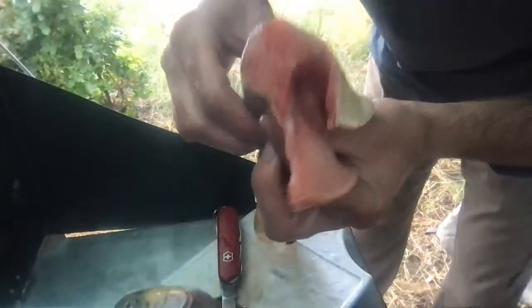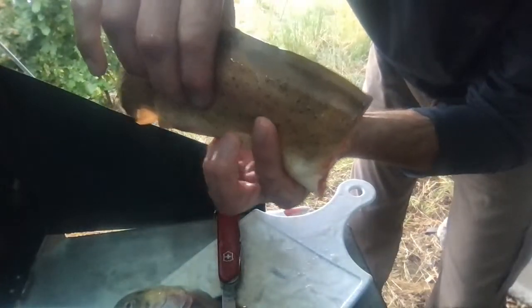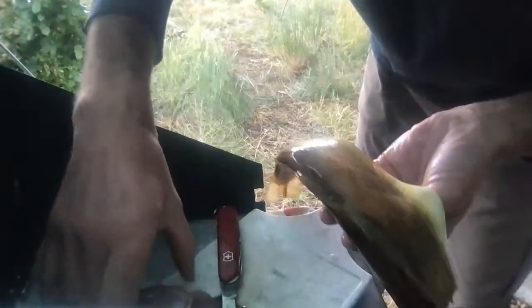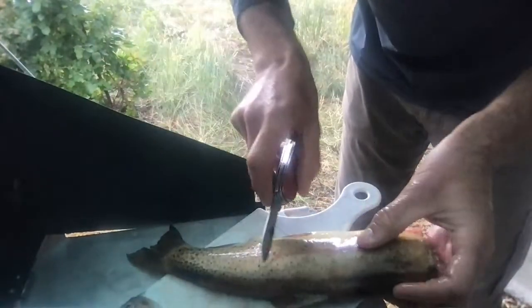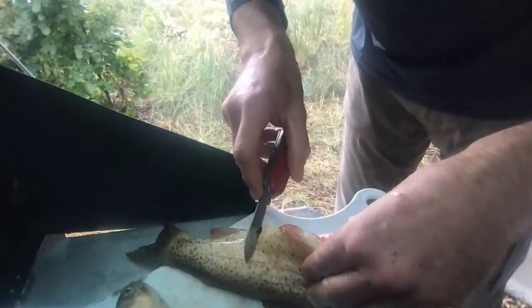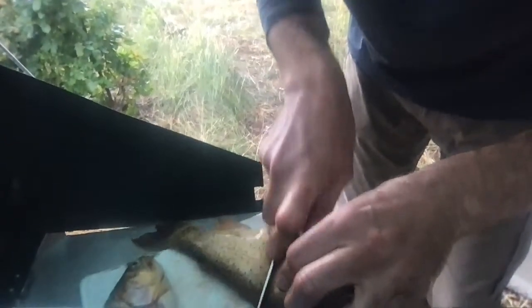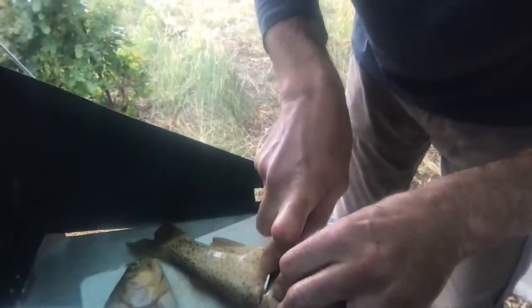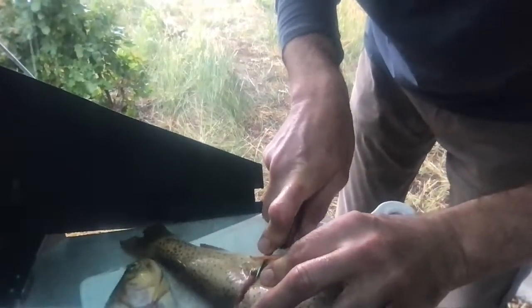So we'll do that real quick. So you can see, there's a lot of meat on both sides of this. This is a big hunk of fish that we have here. And this is going to make an excellent meal. So I'm going to go ahead and cut off the back part here. And let's see, let's go with a little bit of a bigger portion. Then we'll do the rest of it for like a fish taco tomorrow for lunch. So sorry for all the shaking here, but I'm trying to get through the spine of the fish.